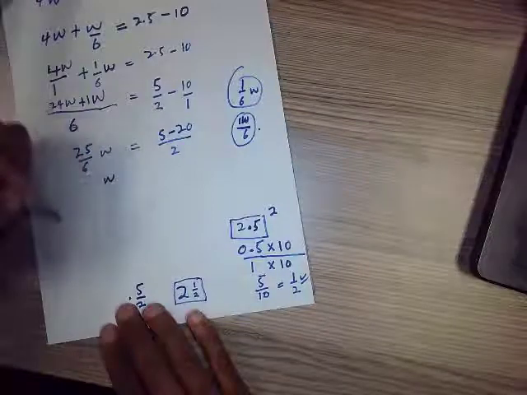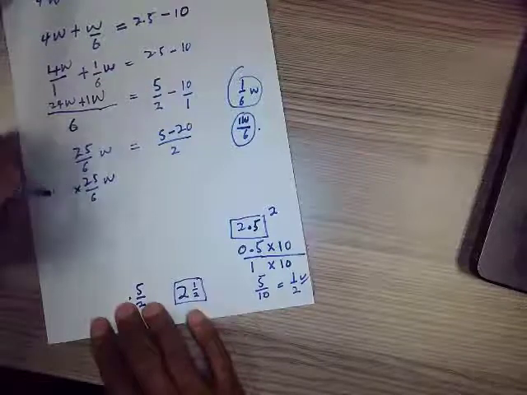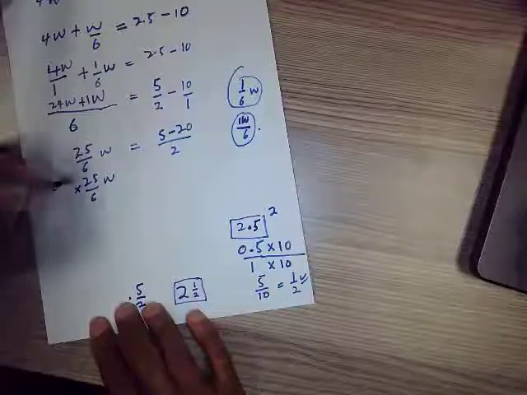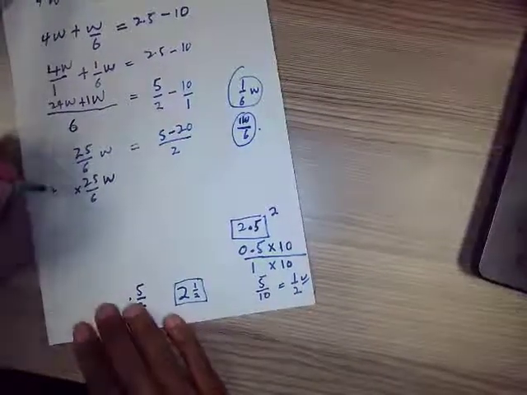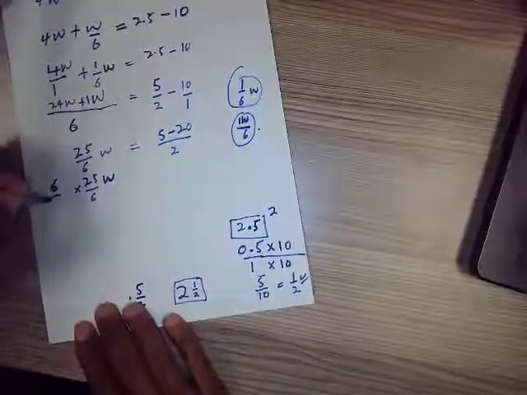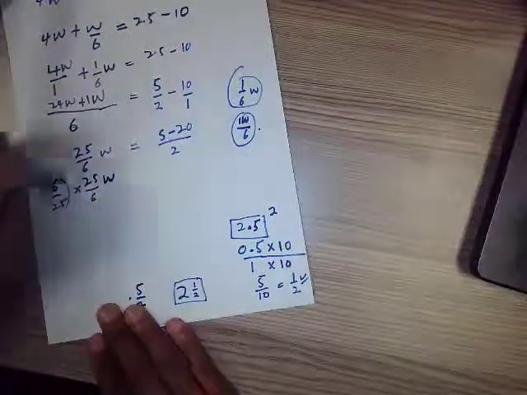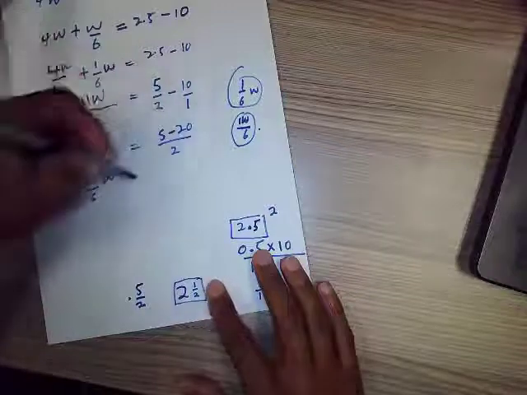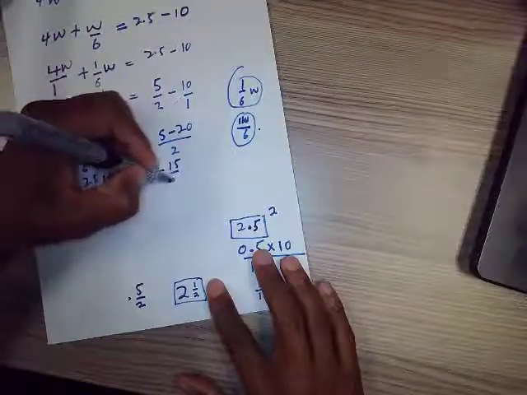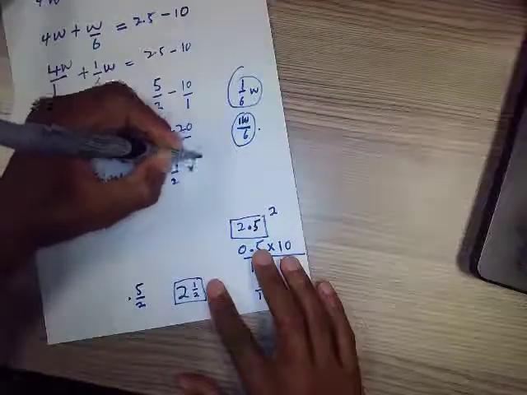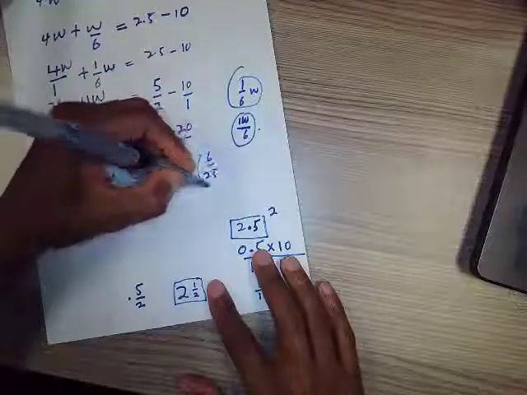Okay, so w, what you do on the left, 25, I'm trying to be left with the w because you're solving for w. You go to multiply by 6 over 25 so that they cancel out. What you do on the left, you also do on the right. So here I'm left with minus 15 over 2, right? Multiply by that 6 over 25, right?